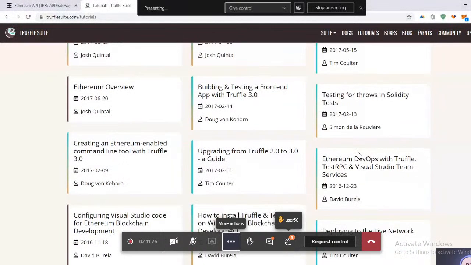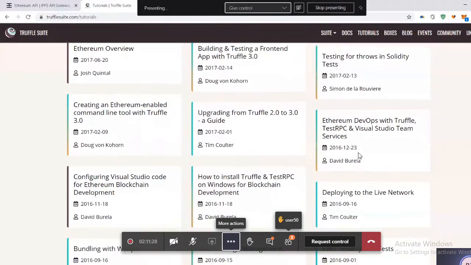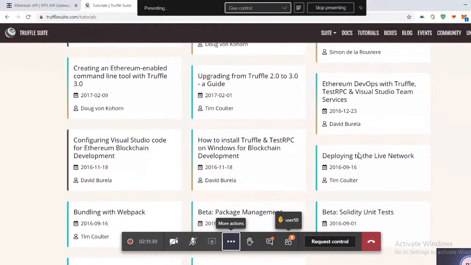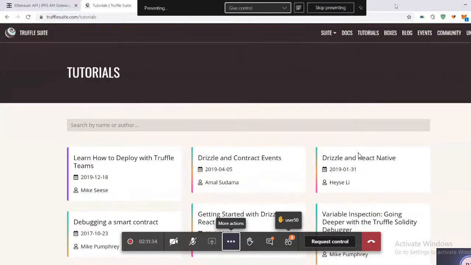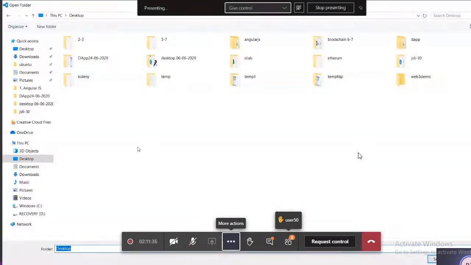To develop the application, let me create one project. The project name I'm writing is FDP2. I have created FDP2. Enter in that.